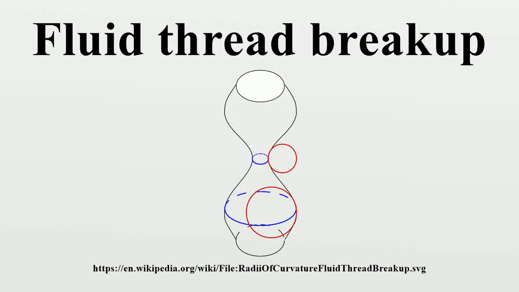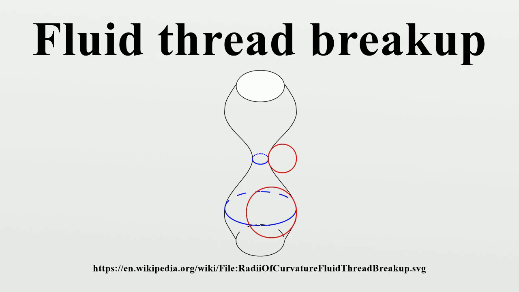Fluid thread breakup is the process by which a single mass of fluid breaks into several smaller fluid masses. The process is characterized by the elongation of the fluid mass, forming thin, thread-like regions between larger nodules of fluid. The thread-like regions continue to thin until they break, forming individual droplets of fluid. Thread breakup occurs where two fluids or a fluid in a vacuum form a free surface with surface energy.